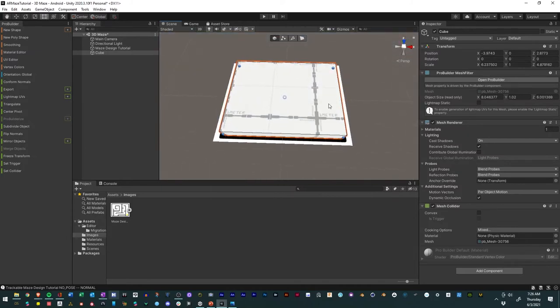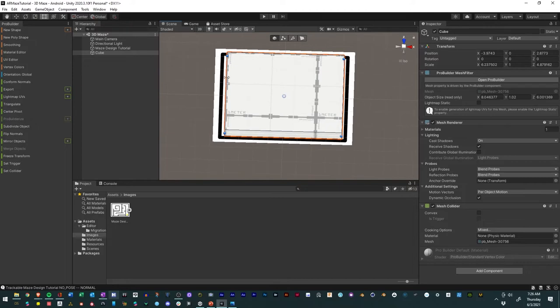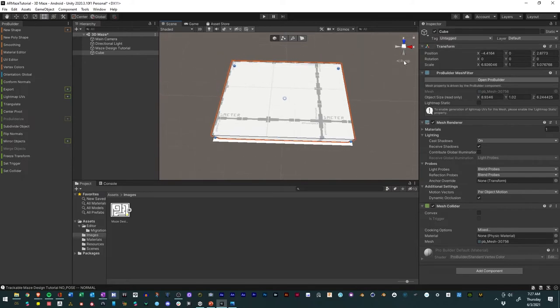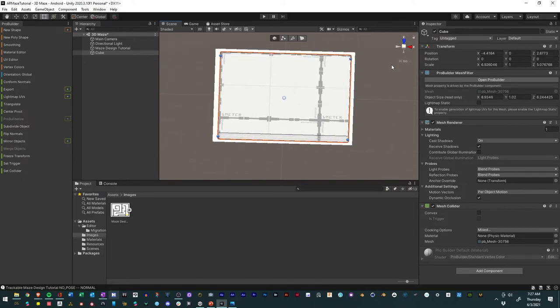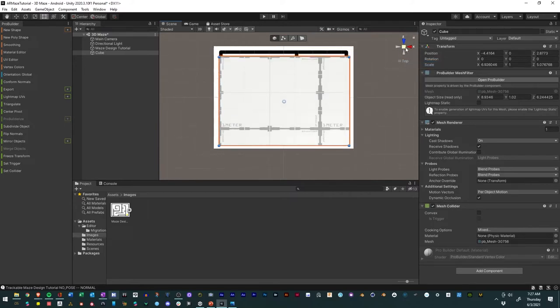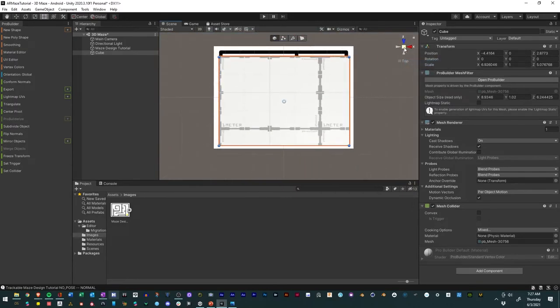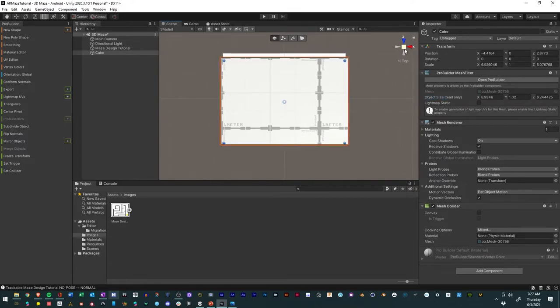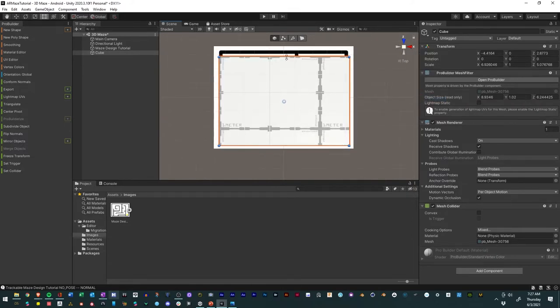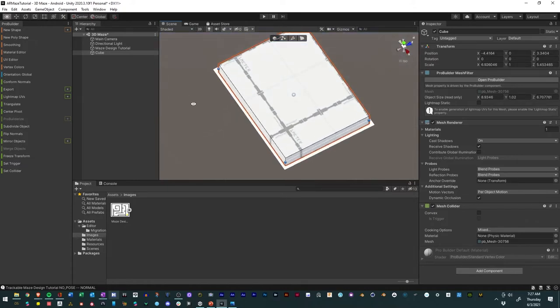And so, to have it just a little bit better, I'll have a top view like that. I have ISO, but I could do orthographic as well. And I could right click and have it align to the top. If I want to align to the front, I could do that, but I'll just align to the top. And then if I want a perspective view, I can, or I could take the perspective view off so it's easier to navigate. So now we have our box covering it.